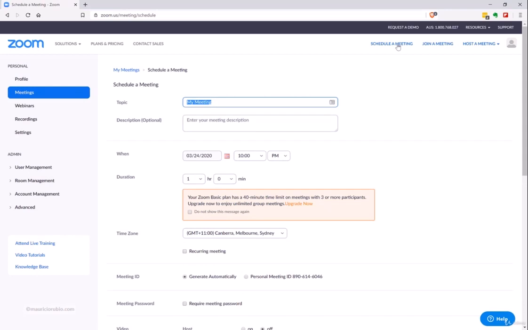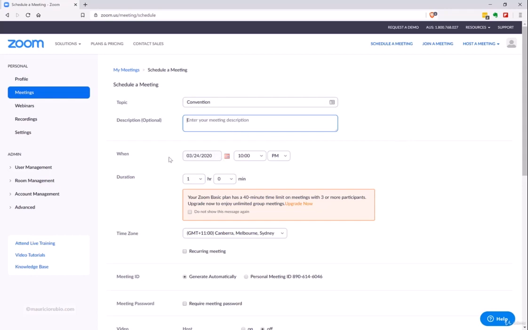So let's just call this the convention, right? So we're doing a meeting to discuss an upcoming convention. Again, this is just an example that I'm showing you. It, of course, has to have a name when you're setting up a meeting. The description is optional, so it's up to you if you want to add more details. You don't have to. Generally, I leave that empty because it's optional.